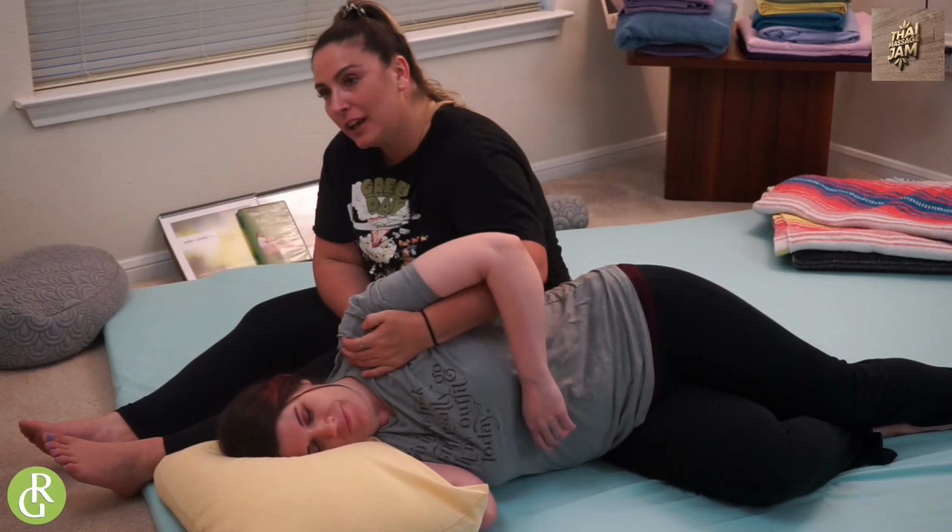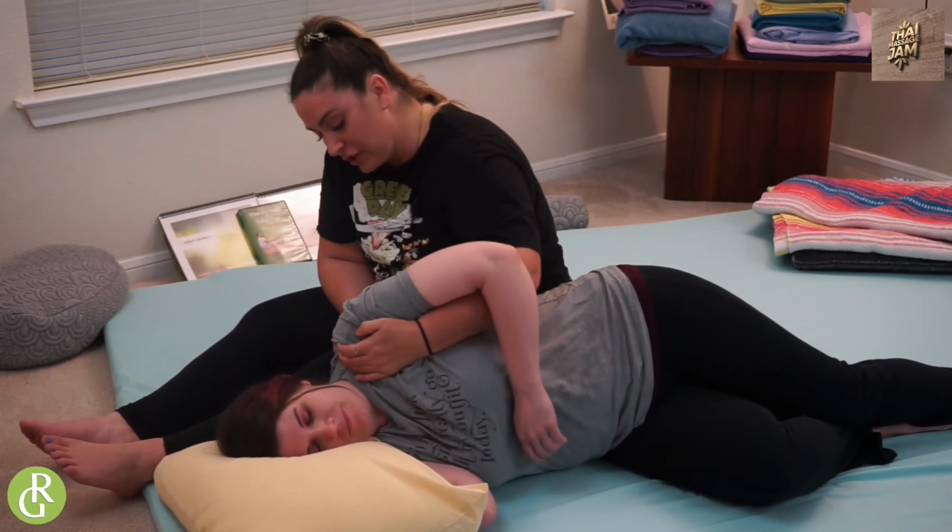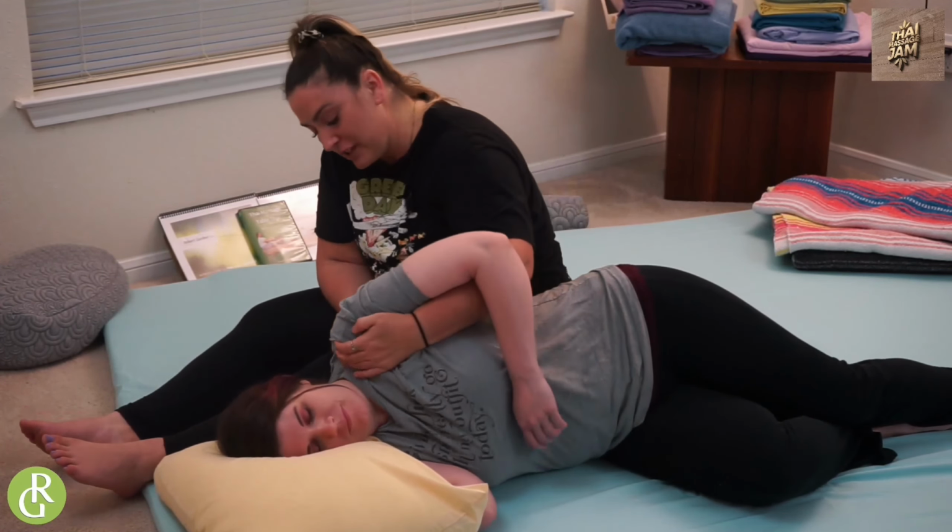So what I'm doing is I'm bringing her scapula onto my fingers. My fingers are just here. A lot of people are going to have so much tension through their rhomboids, the muscle between the scapula and the spine, that you might not be able to put your fingers there. Danielle has space. I'm just opening her up because I remember she likes it this way, opened.